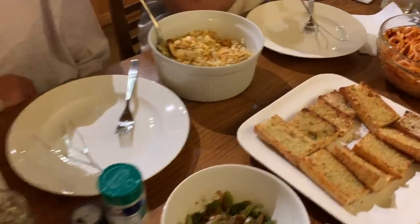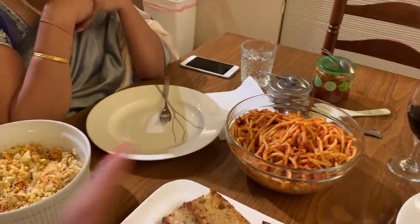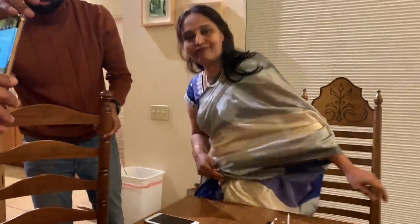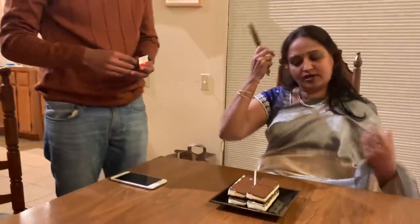All right, side of veggies, garlic bread, bel puri, pasta, some pachadi and some puri. Rice is coming. Mom, dad, Munna. Pasta. And you, garlic bread. So mom loves ice cream sandwiches. Okay, it's gonna melt. So. We made ice cream sandwich makeshift cake that dad made.